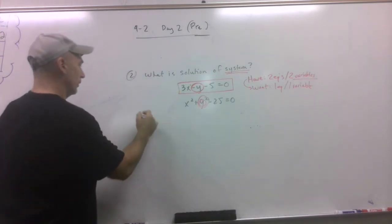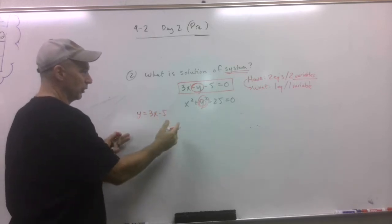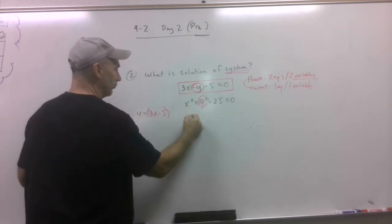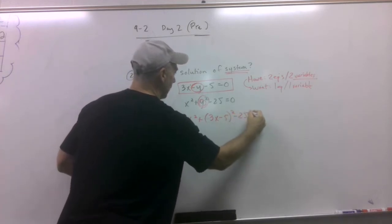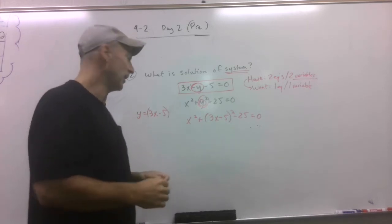So we know that y equals 3x minus 5 doing our work. We're going to put that value for y right here. So x squared plus y squared minus 25 is 0. Now, yeah, this is a nasty looking thing.